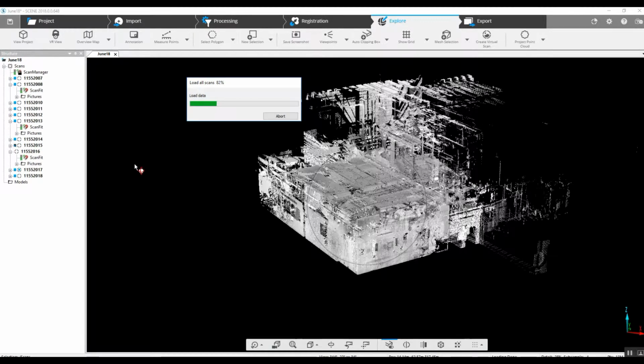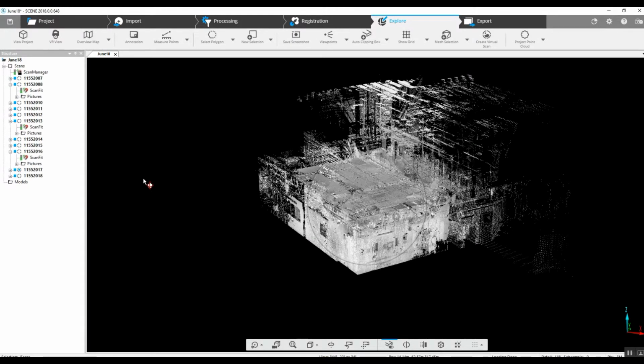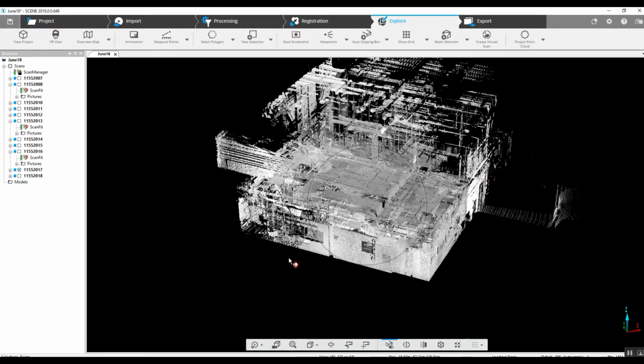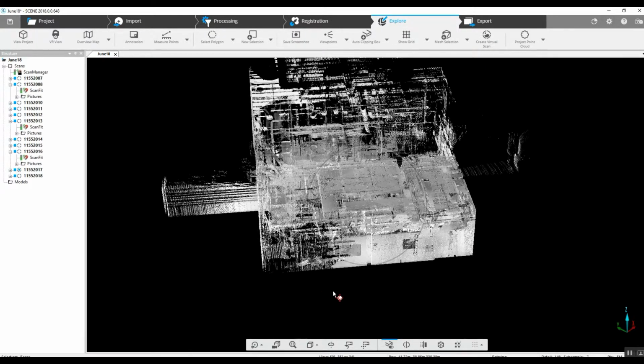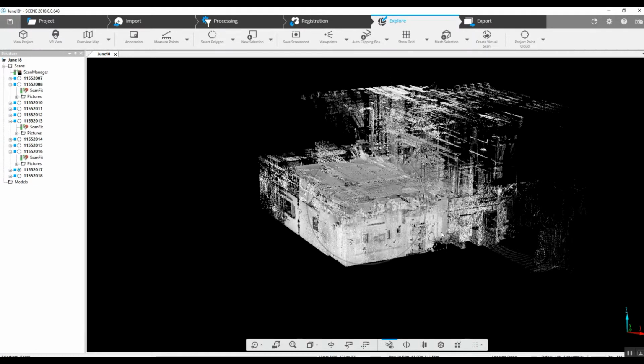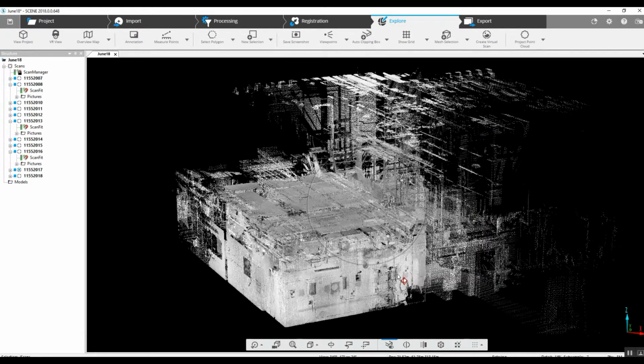Otherwise, it takes a long time to build a project point cloud. And then every time you go back and you try to make a change, or if there's a scan out of place, you need to save it and re-update that project point cloud. Just, in my opinion, not worth creating the project point cloud until you know you've got a good solid registration.